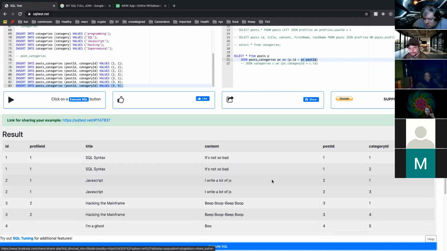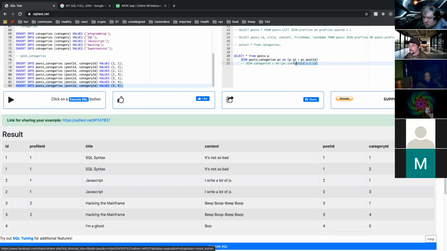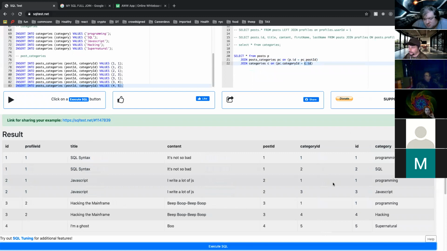So now this is a temp table in memory. And then we say on that result, go ahead and do a second join and combine them based on the PC category ID with the category ID. And then we get that one finally. It'll help to see how that takes that step by step and how that builds, right? That's cool. And that's something you can do. You can definitely build these kind of join things one by one to make sure that you're building each step of that SQL command, line by line.